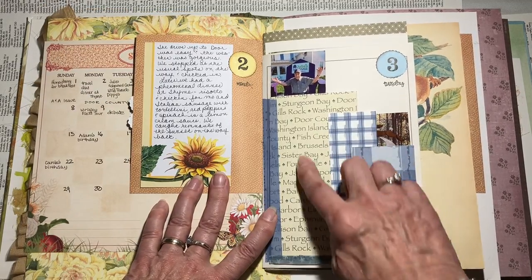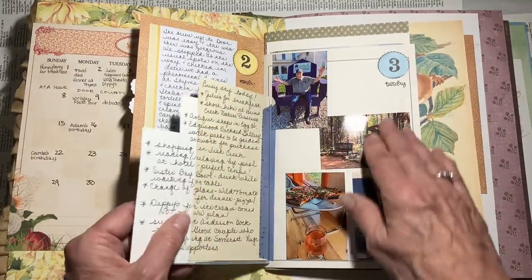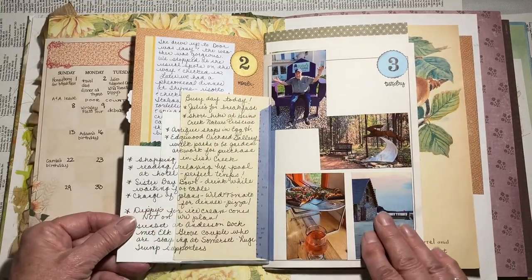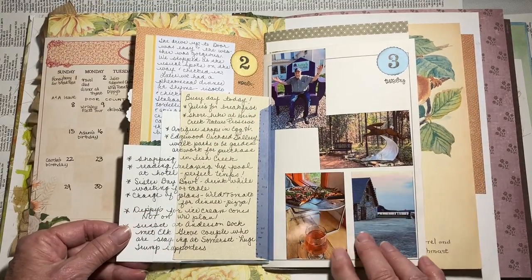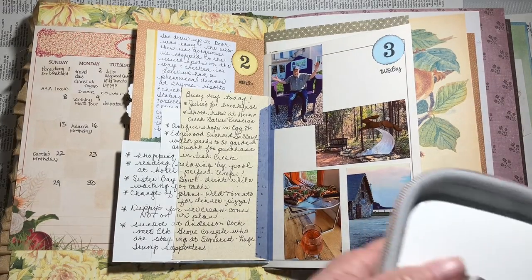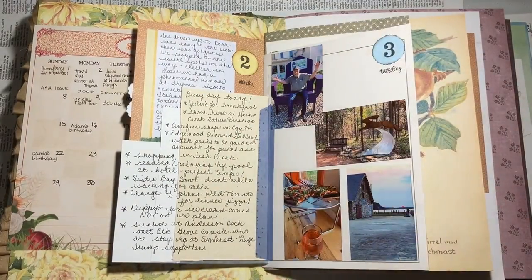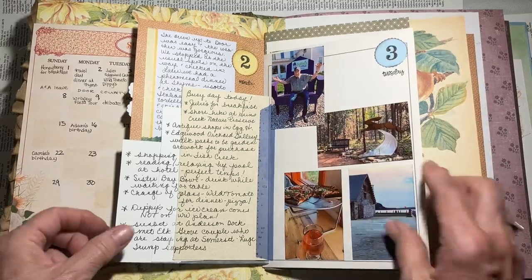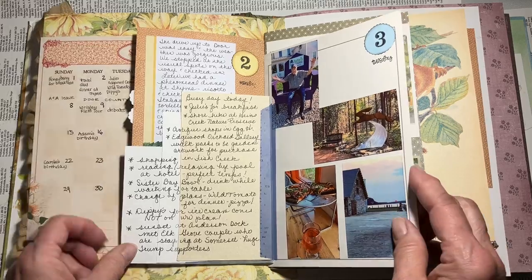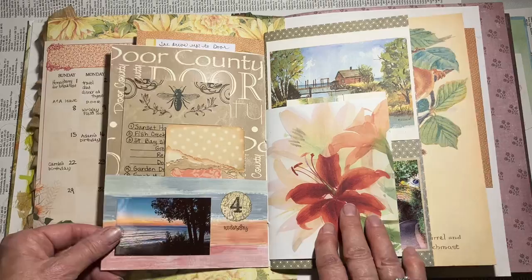Here was some paper that you can purchase up there — some scrapbook paper — so I wanted a little bit more room for day three and what we were doing. I took pictures with my iPhone and then I take along my little sprocket, and it prints out these two-by-three size photos, so I put those in there and just did a little snapshot of what we did that day.